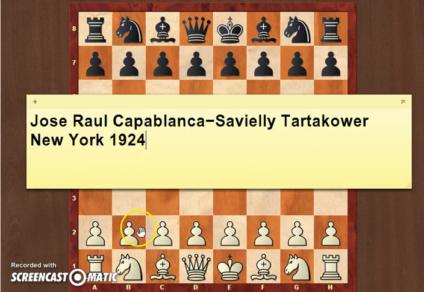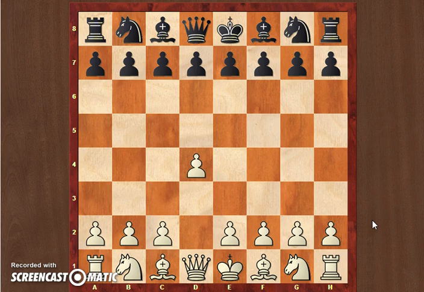He's famous for having invented the Orangutan, b4 as a first move, but also c3, I think it's called the Zaragoza, another pronunciation. But anyways, let's enjoy this beautiful game, and I think you might appreciate the new opening.